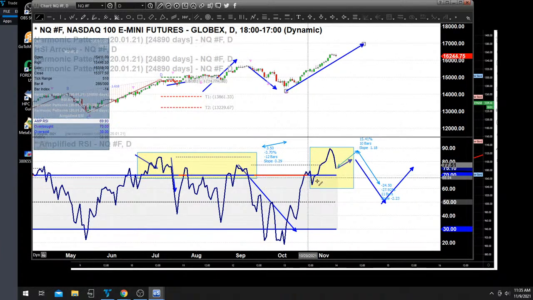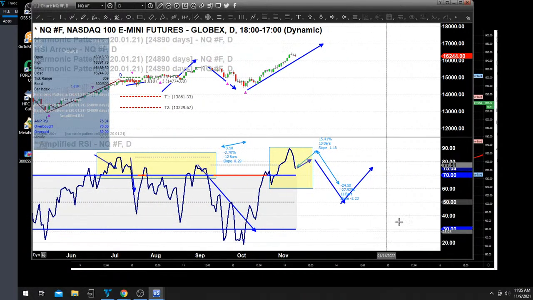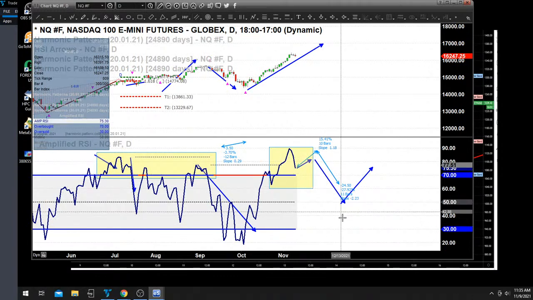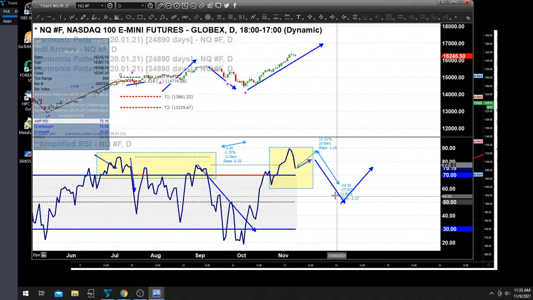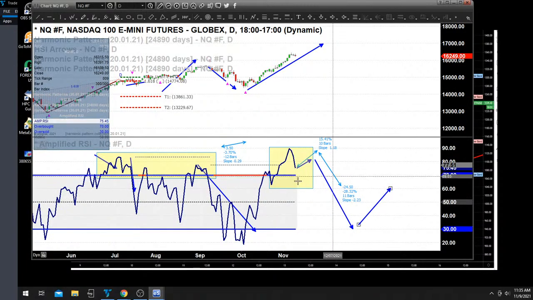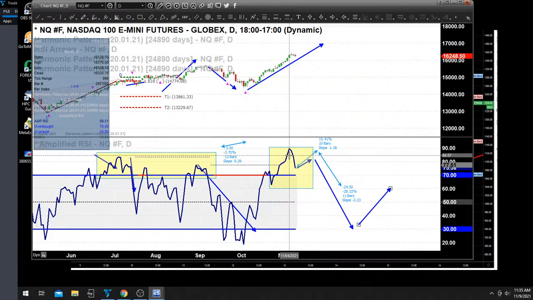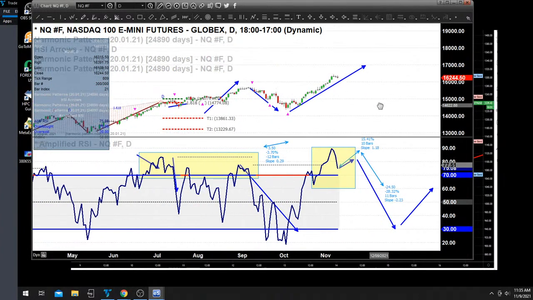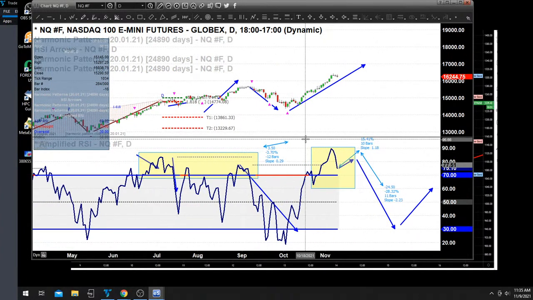So anything that materializes for now, and again, that's a daily basis for Nasdaq, sets us up where this next pullback is probably going to be the launch point. We come back down, maybe over the next week or so, we have this consolidation, but I'm looking for this to set up for the larger move. Why? Because this last amplified RSI took out the prior highs on the daily reading. We're still extremely overbought, but it's expanding. That's going to take time. And we just continue to go sideways till we make it up to that higher level.